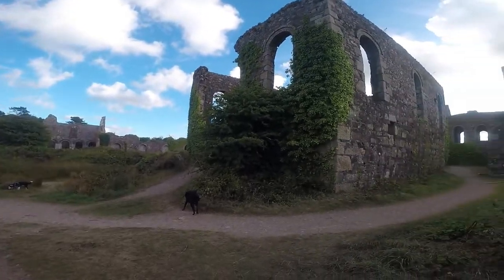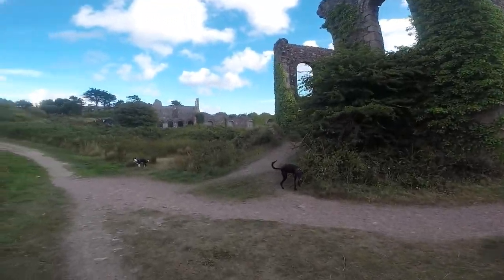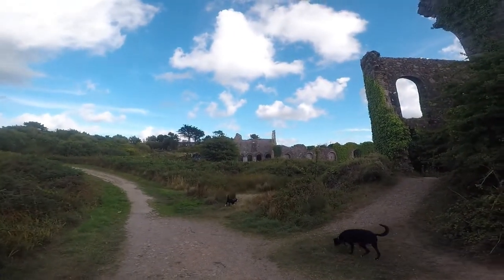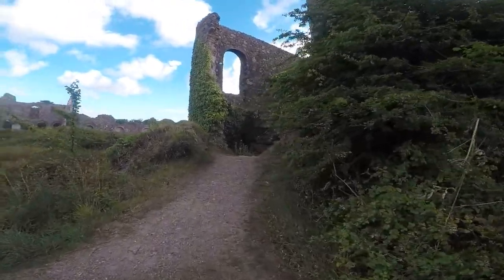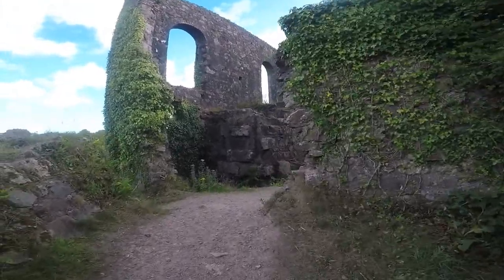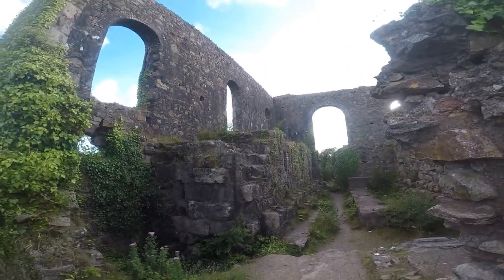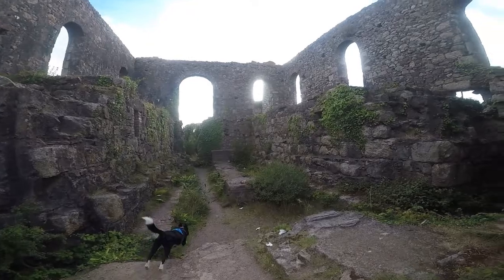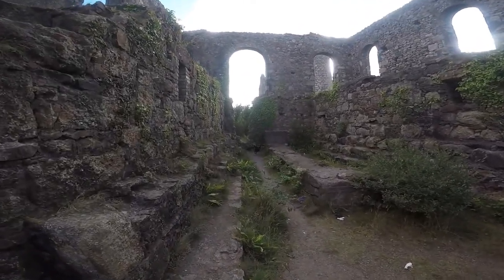Right then, folks. So this is the top section of the Flat Lode. Now I'm not going to bother to go over there, folks. It's a bit too far out of the way, but we're just going to have a look at the interior of this another engine house. And this one's quite interesting because there's lots of foundations and fittings that still remain from the original days of when it was in use.